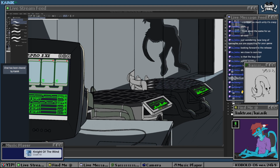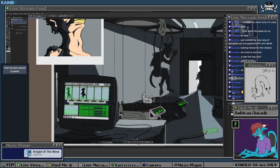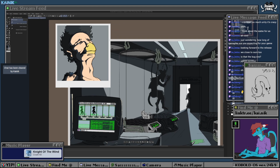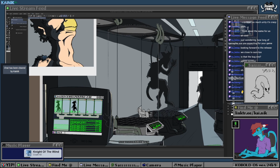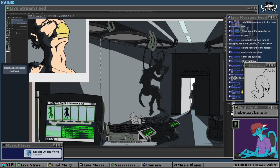I crammed so much Unity, it's crazy. I've been cramming Godot for this game jam. I've never used Godot before. And Kairyo was getting used to Godot, and I want to start learning Godot. And so it's made in Godot. It is probably the fastest I've tried to learn a game development software. Like, Unity took me ages, Unreal also took me ages, but Godot, I've been blasting through it.